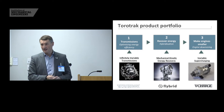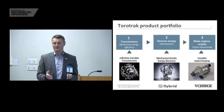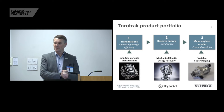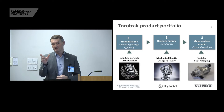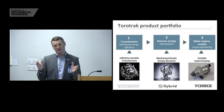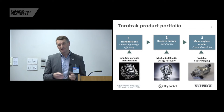It doesn't sound brilliantly efficient — a lot of you might think about a slipping clutch as in the normal one in a car when you're pulling away from zero, where efficiency is zero at the start and rises to 100% when the clutch grips solid, giving an average efficiency of 50%. But in our device both sides of the clutch are always rotating and the efficiency is only governed by the speed difference across it. So if there's a 20% speed difference, the loss is 20%. In fact it becomes a pretty efficient device if you set the gears up right. You can make the round-trip efficiency well over 65% — we've got one product we've run at 88%, depending how many gears you've got.